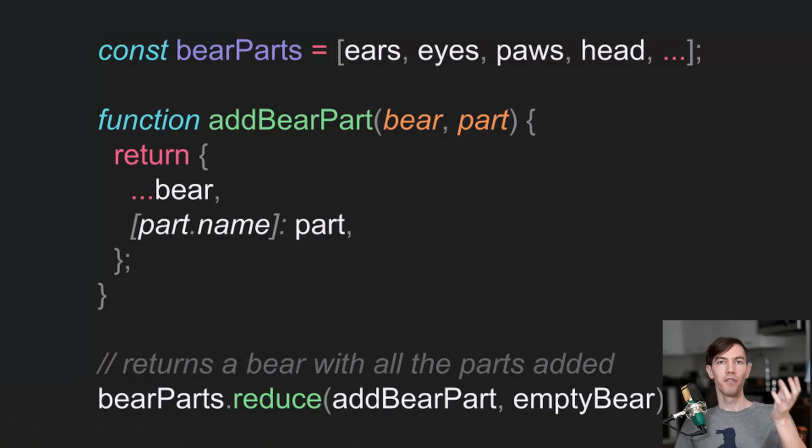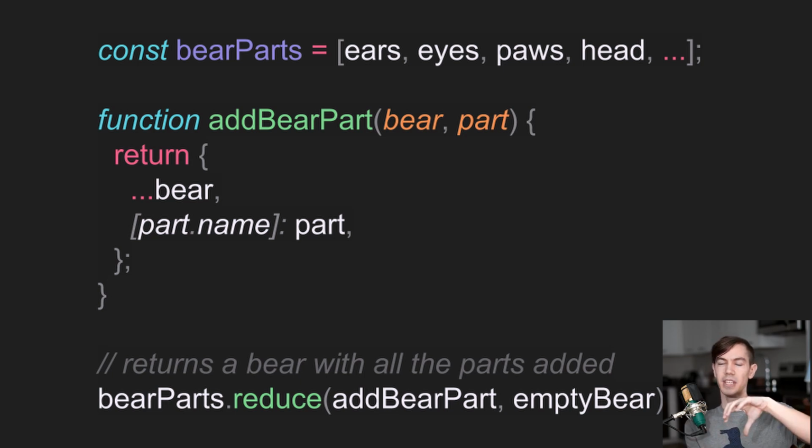So looking at this in terms of what pseudocode for this might look like, if you had all of the bear parts already declared and inventoried for the ears, the eyes, the paws, the head, and so on, and then we have our function, and that function does the work of the reduce box that we just looked at, where we take the partially assembled bear so far, and we take the bear part that's coming in, the next item.